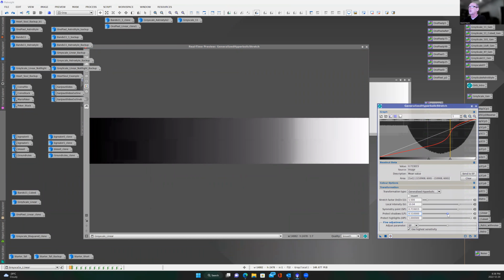And you can see the contrast come to the left-hand side till I reach a point where my stretch crosses the identity line at the same point as SP.